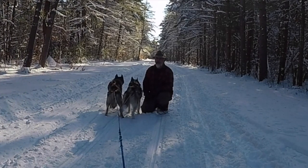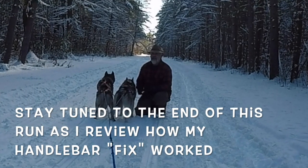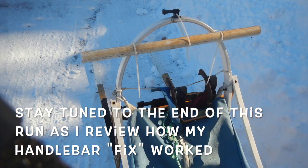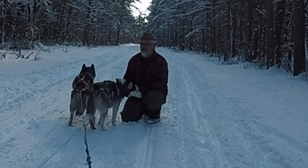My handlebar configuration in concept is good, but I can see I'm going to have to do a little bit of work. Those zip ties aren't really what we need to hold that properly onto the handlebar. So a good test run all around. Good run for the dogs.